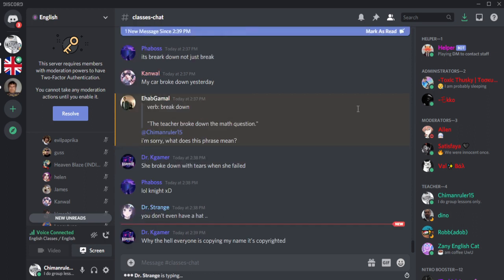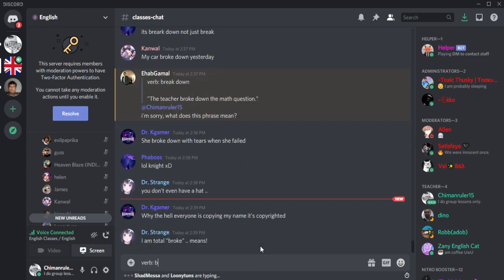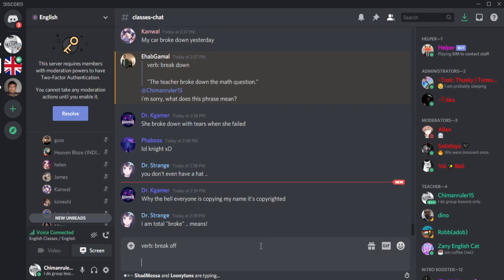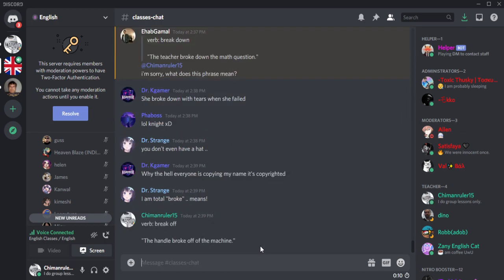So we have the verb break off, which can imply that something was forcefully removed. For example, the handle broke off the machine, or broke off of, I should say. In that case, the handle just somehow snapped and now it's not on the machine anymore.